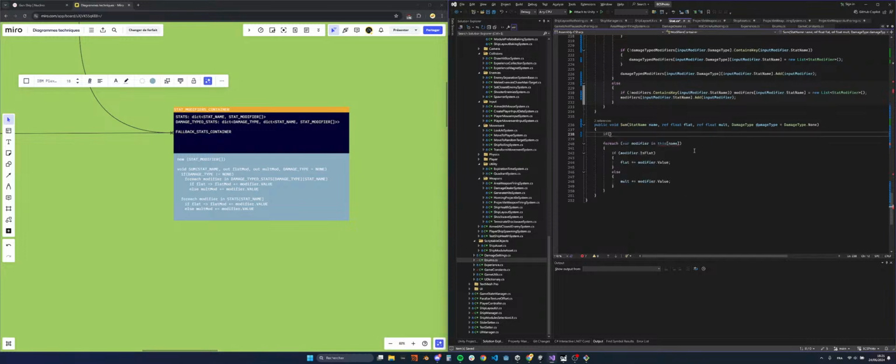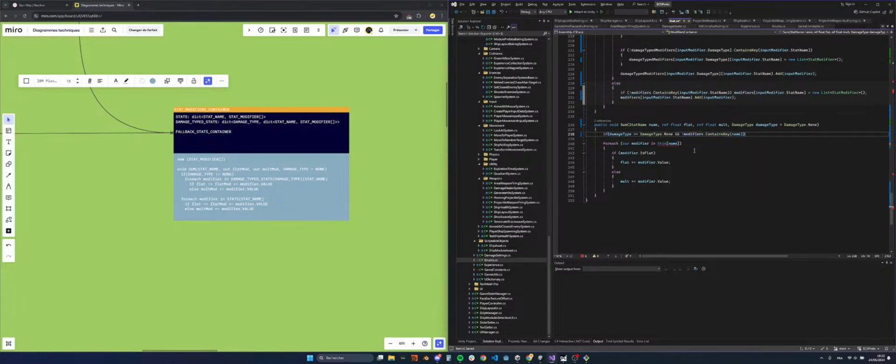This is going to be if damage type none, and we don't have modifiers, name.